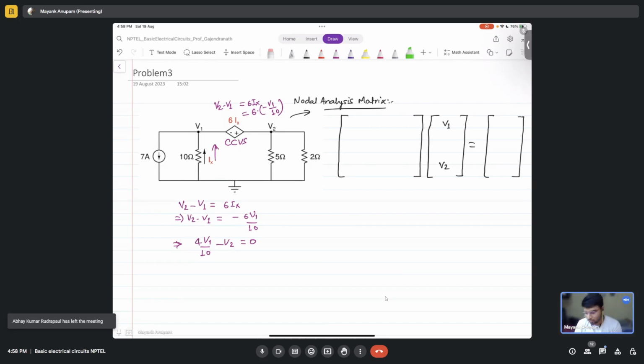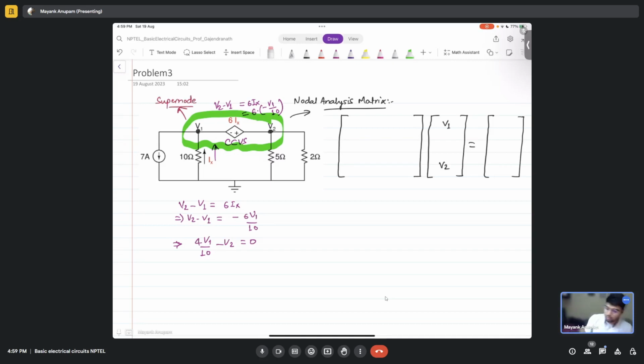It's a current control voltage source, right? So what do we do for any voltage source? How do we solve the circuits? How do we write the KCL equations when I see any kind of voltage source in my circuit? I form a super node, right? So I'll have to form a super node for these two nodes, V1 and V2. So this is my super node.